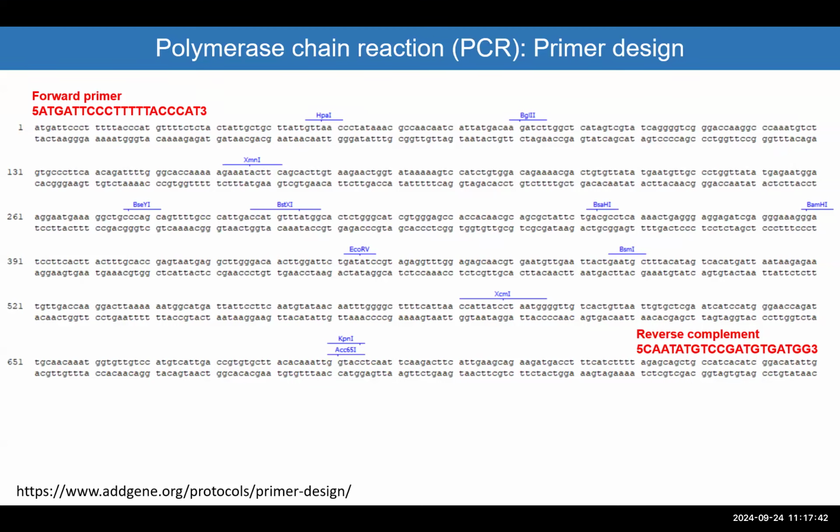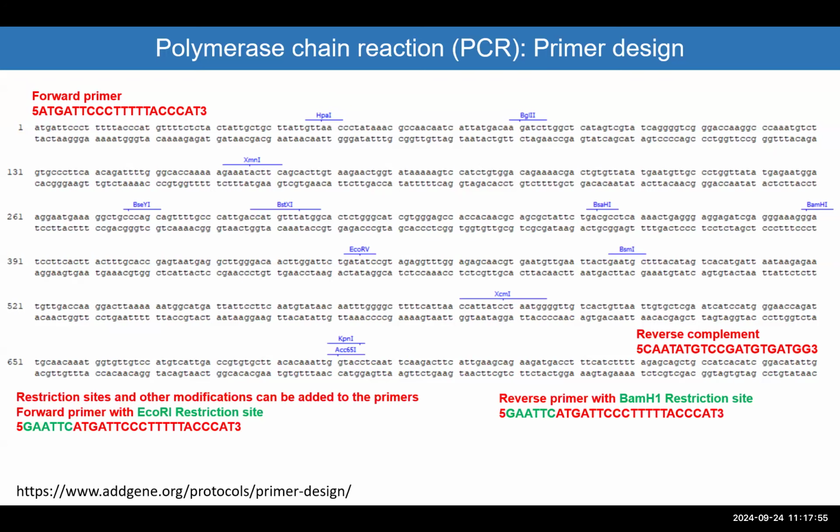And then, I have added the two primers. But now the problem is that if I add the primers, I amplify the DNA, but I still cannot clone it. So most probably I have to add restriction sites on top of that. So I add an EcoRI restriction site on the 5' end, and I add a BamHI site on the 3' end. After amplifying this DNA, I can digest with BamHI and EcoRI, and then it will be very easy to clone this gene into a plasmid.